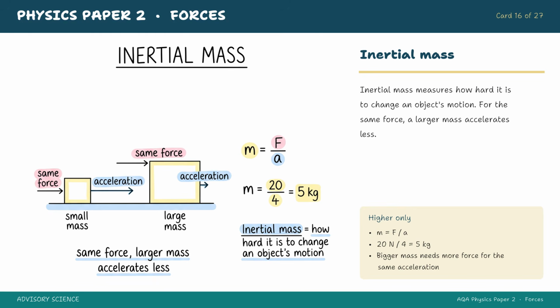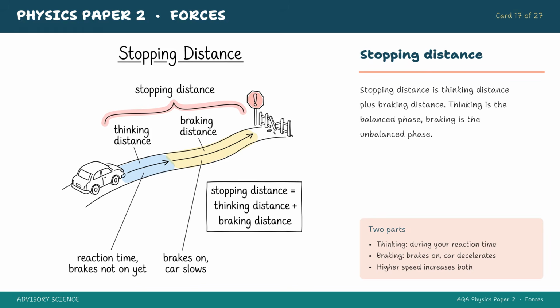In real life, imagine driving down the road, then a hazard appears. From the moment a hazard appears to the moment the car is finally still, it keeps travelling, and the total stopping distance is 2 parts added together. Stopping distance equals thinking distance plus braking distance. Thinking distance comes first, the gap between seeing the hazard and your foot reaching the brake.